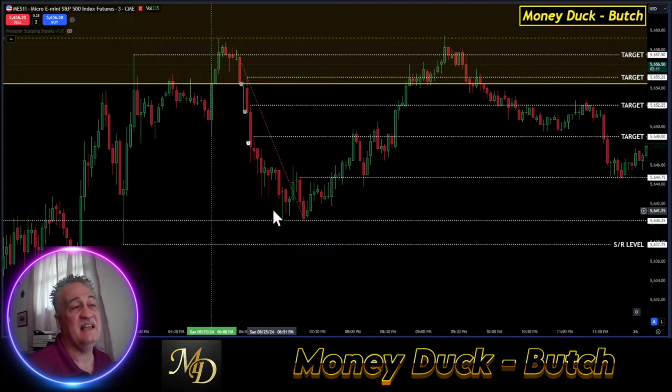So the trend line was drawn, I drew it off the high here down to here, and that extended through, and look what it did. After it hit the low, it went up and still made a lower high, but came down and then turned right there at the back of that down trend line and then at our support level. So that is a signal to look for a long.